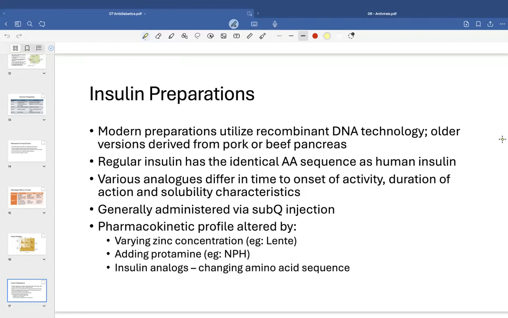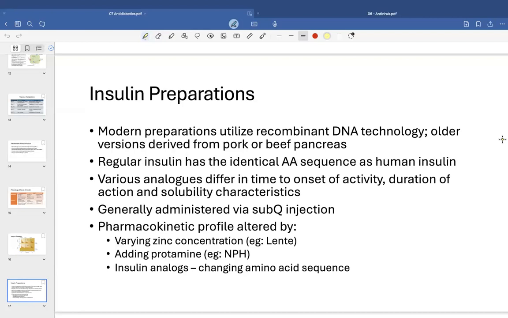Insulins from those sources were effective at lowering blood sugar, but because their amino acid sequences varied slightly, there was some antigenicity involved. Your body would recognize it as foreign. Some people may produce antibodies to it, so you have some of those issues. We've gotten to a point now where through recombinant DNA technology, we're able to sequence the exact same DNA sequence for human insulin and make it into a pharmacologic product. So basically everything that's for sale for human use is based on recombinant DNA. There's still some veterinary products that you can get derived from pork and beef.